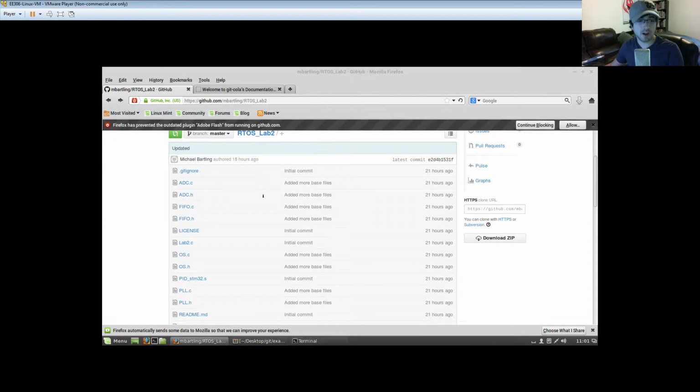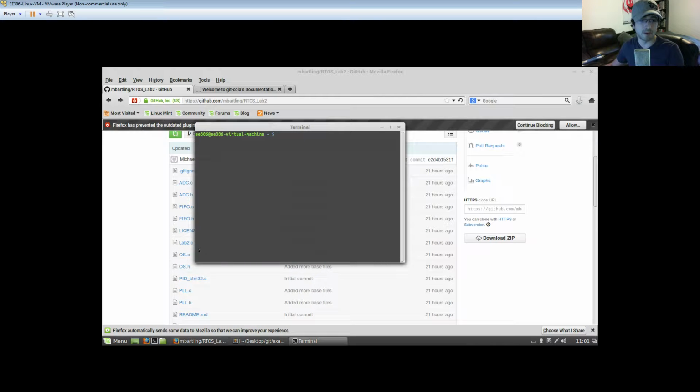So I personally like working from the command line, but I'm going to show you the graphical tool in just a second. So where are we? Oh, got a Git folder. Let's cd over to Git, and see what I have in there. Nothing so far. So before we do anything with Git, we have to configure it to use our name and email.